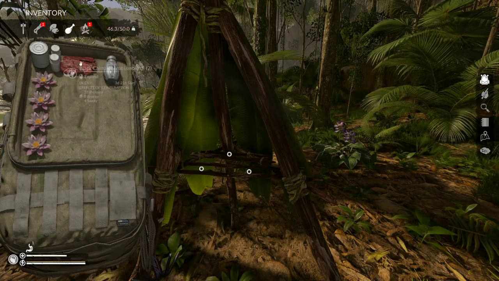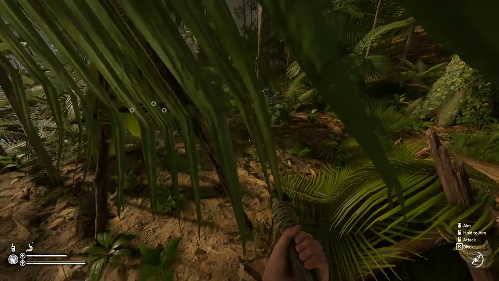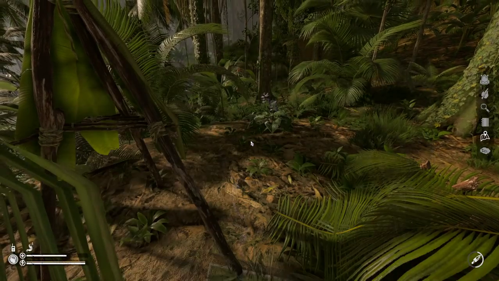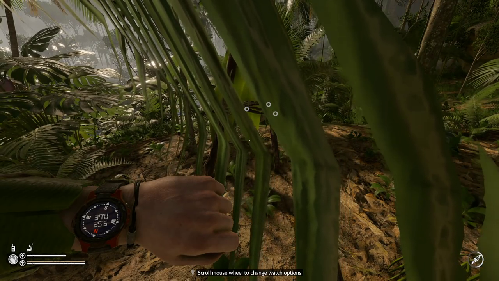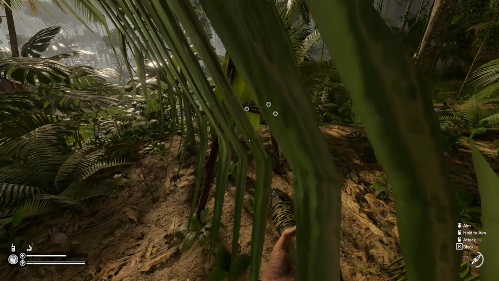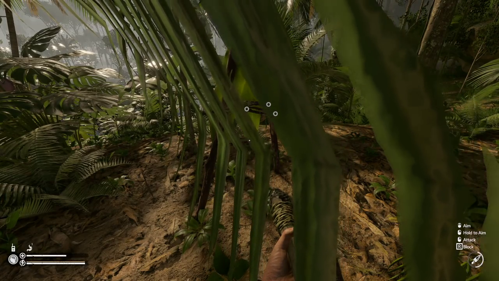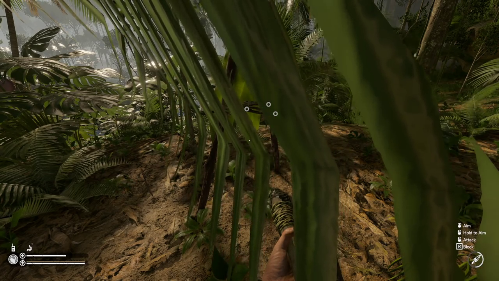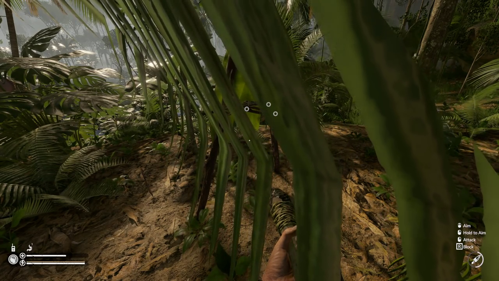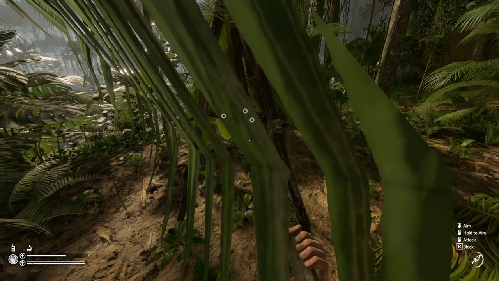So I got a nice little pile of meat here now, a good little base. And actually, set down where I'm at, 3725. Let me make a note. 3725 base. All right, so we're ready to go out.